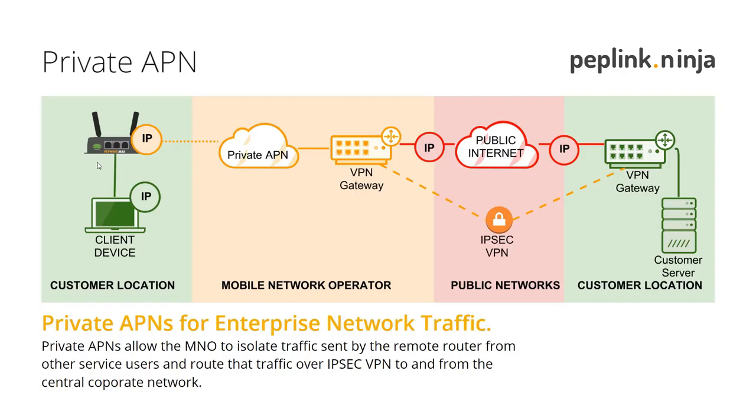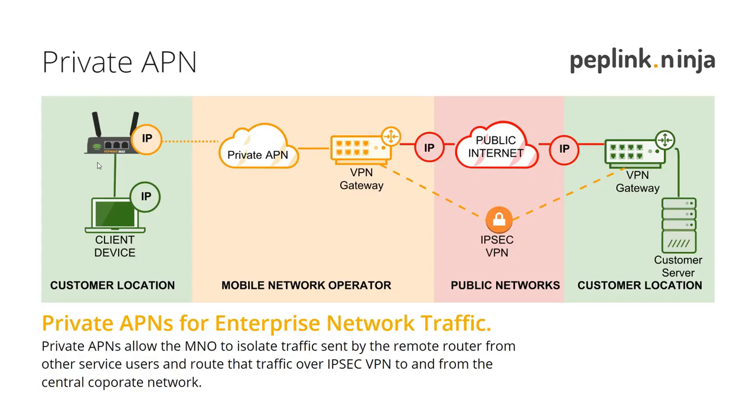Now, important and perhaps pedantically here, we've got full encryption using IPsec VPN between the VPN gateways, but we haven't necessarily got massive amounts of encryption or guaranteed encryption over a private APN. That very much depends on the operator. But certainly traffic is isolated when you're on your own APN, right?